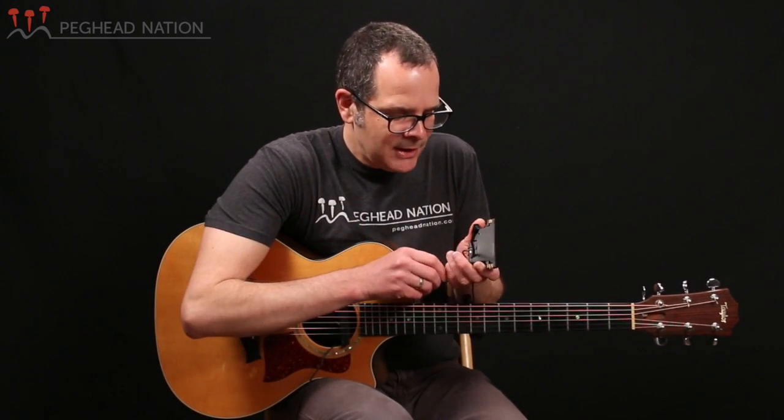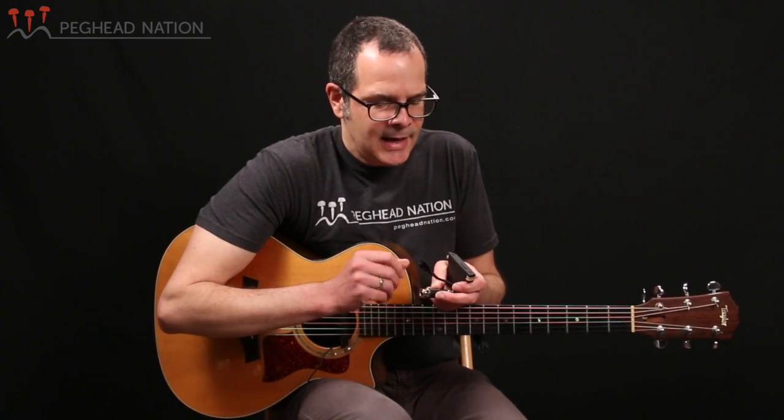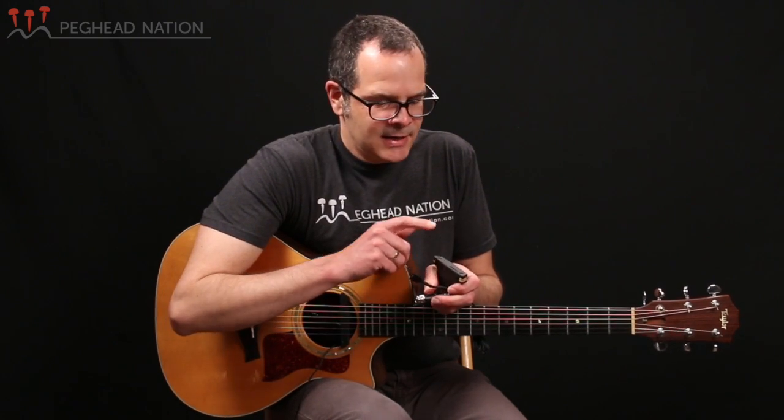One feature about this that's also very cool is that you can use a stereo cable, a tip-ring-sleeve cable, either with a tip-ring-sleeve on both ends or a Y cable that splits into different channels. And you can actually process the magnetic portion and the microphone portion separately. So you could have your sound mixer process the mic and the pickup in different ways, EQ them separately, and really optimize the sound that way. That's not something a lot of people do, but it's great to have that option, and it would also be really powerful to have if you're using this to record in the studio.